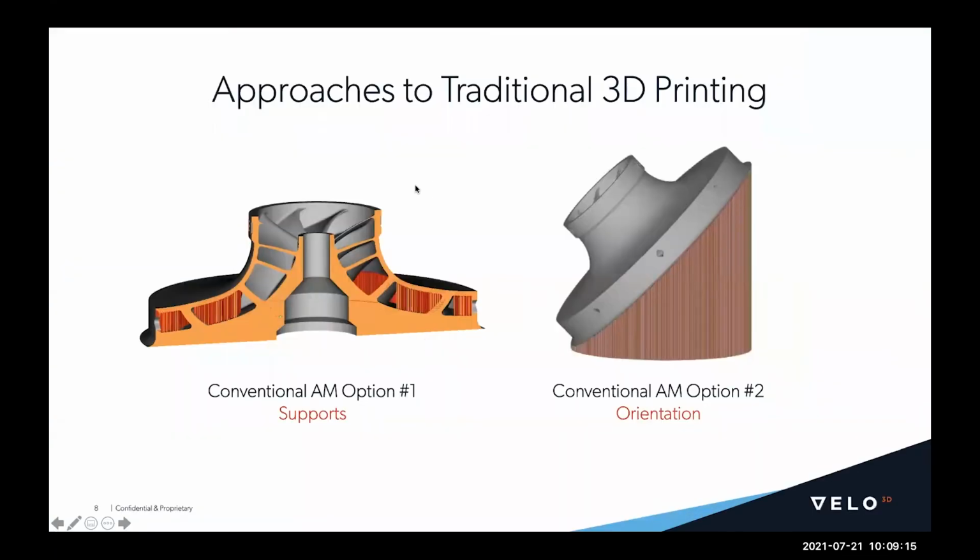If you look at some parts and how they're produced conventionally, they're really not a good fit for manufacturing. One of the key applications that we work with a lot of customers on are shrouded impellers. If you look at this specific impeller here, this is a 0-degree impeller. And you can see with conventional metal AM, they're constrained by a rule called the 45-degree rule. There are different ways to orient the part in the chamber to try to overcome this 45-degree rule. One aspect would be, and you can see it in red here, these supports are basically all throughout the inside of this impeller. And we'll show the actual part print on the next page.